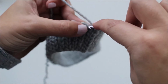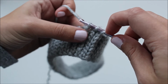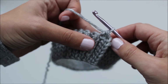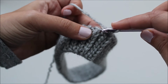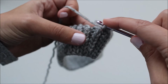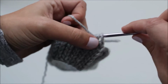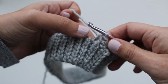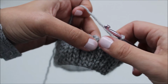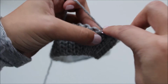I'm going to insert my hook into the first stitch, yarn over and pull through, and then I'm going to insert my hook into the next stitch, yarn over and pull through. So it's kind of like single crocheting 2 stitches together, and then I'm going to yarn over and pull through all 3. Now I'm going to insert my hook into that same stitch, that last stitch that I inserted my hook into, the previous stitch, and I'm going to insert my hook into my next stitch. Now I'm going to yarn over and pull through. So it is a single crochet 2 together, but because we're working into our previous stitch and our next stitch, it's not creating a decrease.